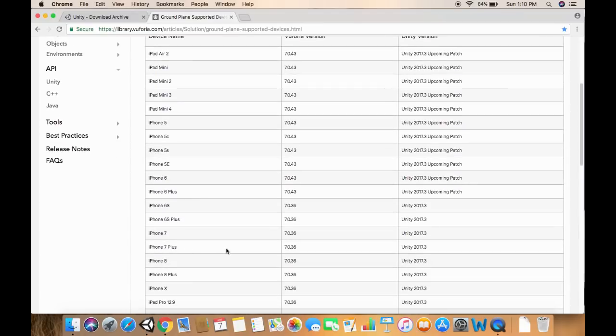The third and the last point which I'd like to share is that I have an iPhone 7 Plus which is supported in Vuforia version 7.0.36. So I'll show you the output on my iPhone 7 Plus, and for building the ground plane and mid-air component application, I'll use a Mac, as for building Unity apps for an iPhone, you need a Mac system. So guys, after explaining you these three important points, let's start with a ground plane application.